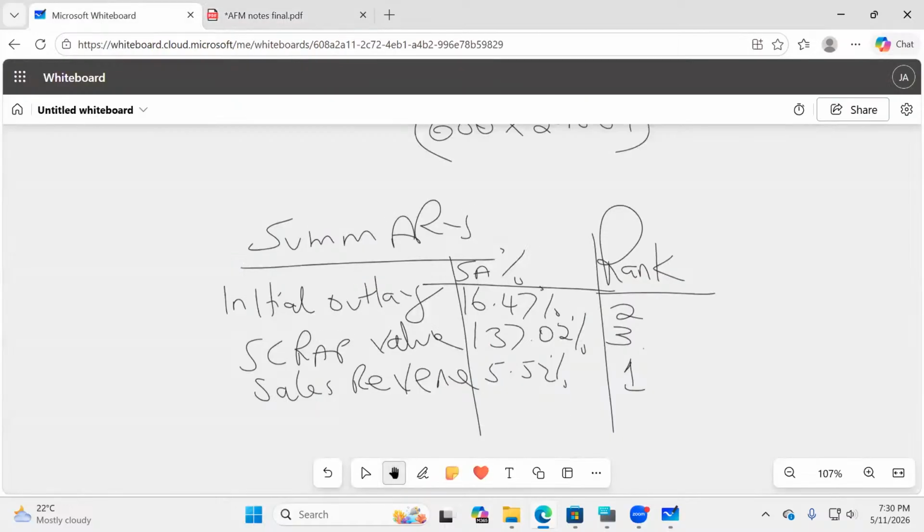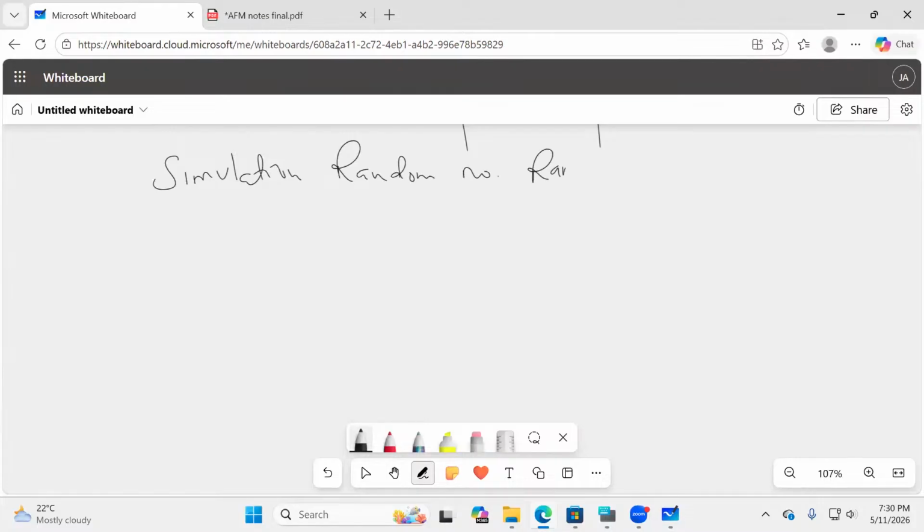For you to understand what we are talking about, it will be very important, first of all, for Mwalimu to take you through what we call simulation. You are writing now: simulation, random number ranges. I shall be able to do a past paper question. So simulation, random number ranges, what do we have here? I will straight away give you an exercise.